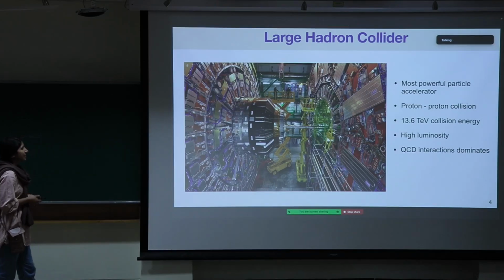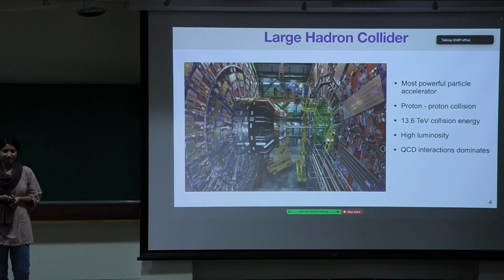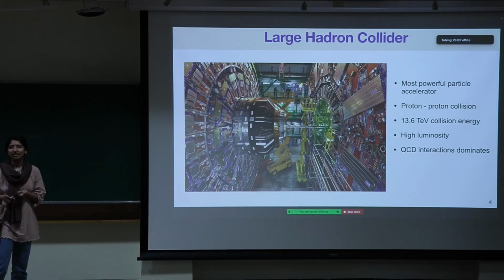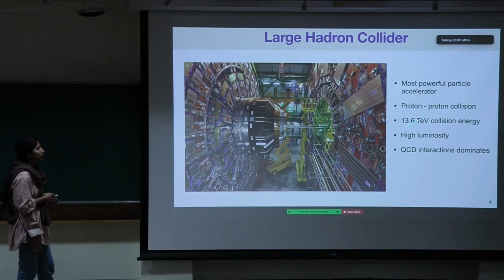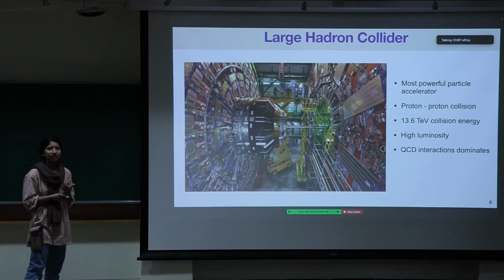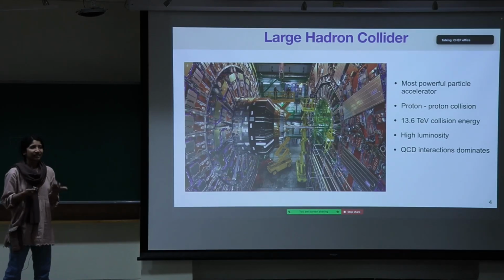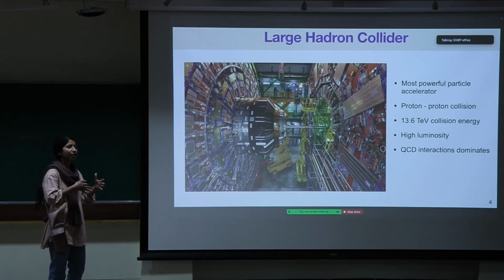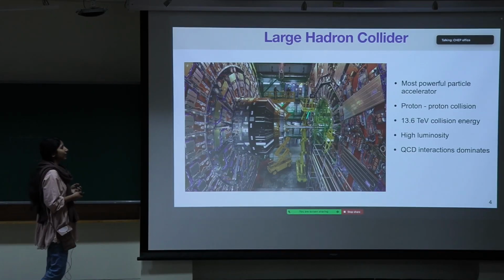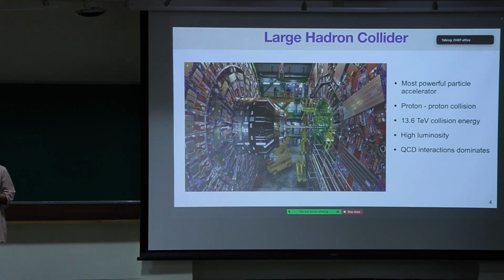Of course, as I mentioned, not just the theory, we need the theoretical intuition with experimental support in order to get the picture that we have right now. The role of collider physics was always there in order to understand the structure of this subatomic world. At the moment we have the Large Hadron Collider, which is the most powerful collider, where we can collide protons with very high energy, such that through this collision we can produce some new particles which we cannot otherwise detect or measure. Through this controlled environment with very high energy and very high luminosity, we can collide protons to give rise to a situation very close to the early universe conditions. From there we can measure such scattering events, how much will be the probability of such scattering events, and that can be verified against the theory predictions.